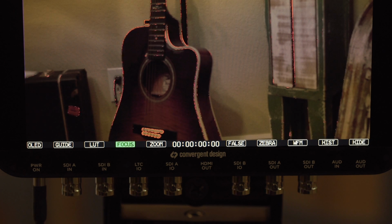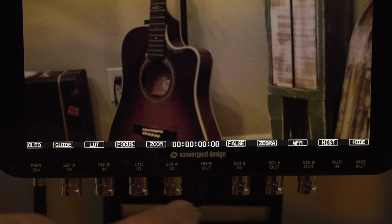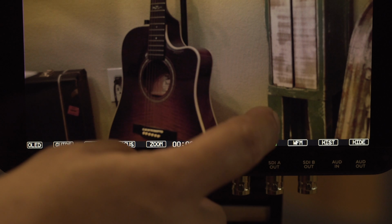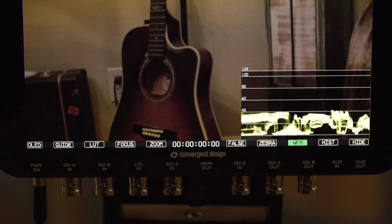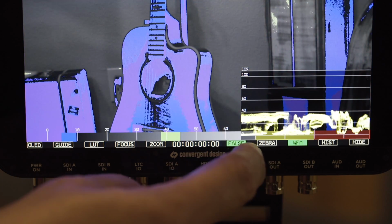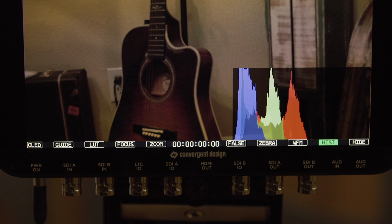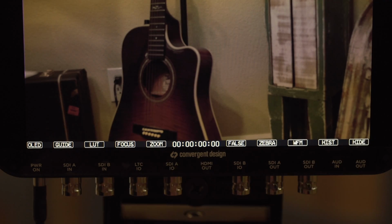So let's get started. There's a lot to talk about. There's lots of great settings, lots of cool features, and let's just dive right in. The onboard tools on the touchscreen are fantastic. All you have to do is tap it once. You don't have to go into a submenu to pick which functions you want to see on the screen. You tap the waveform button, the waveform opens up. You want histogram, tap it, it opens up. Tap it again, it closes. Very simple, one-touch selection. I like that a lot.